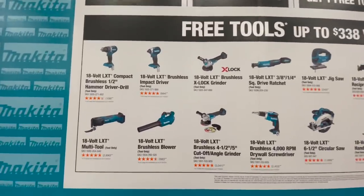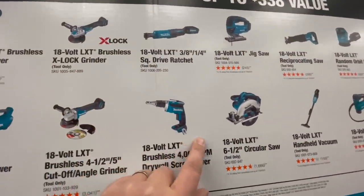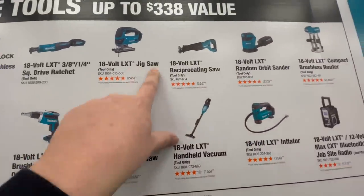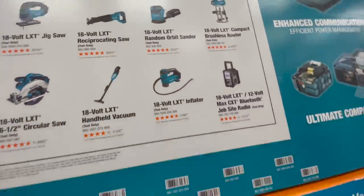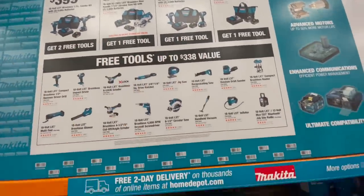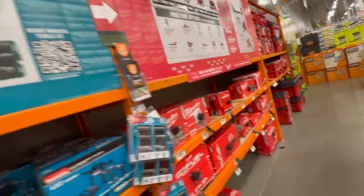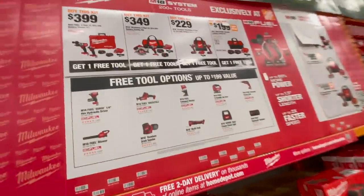So yeah, like that, you can get these tools for free. X-Lock is good. Drywall screwdriver. Yeah, so that is Makita's sales right there. Just take a look at it. I don't need to go individually into everything because there's plenty of videos for that. Same thing with Milwaukee.